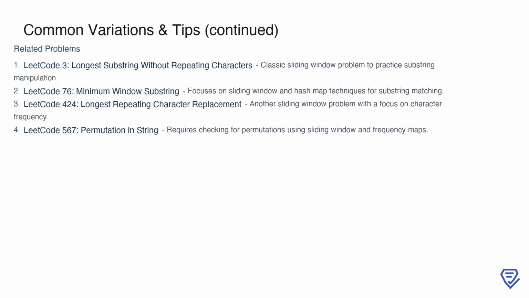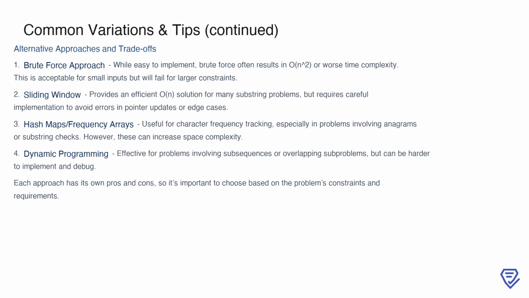These problems are excellent practice to strengthen your grasp of common patterns and their practical applications. Finally, let's consider some alternative approaches and their trade-offs. The brute force approach, while straightforward to implement, often results in time complexities of n squared, or worse. This might be acceptable for smaller inputs but will struggle with larger constraints. A more efficient option is the sliding window technique, which often reduces complexity to O(n). However, implementing this correctly requires careful pointer management and attention to edge cases.